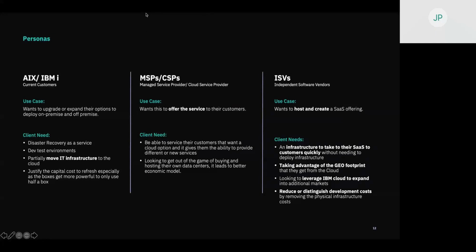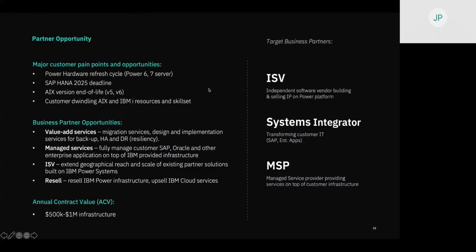I'd like to talk a little bit about our business partners, especially if you're in the managed service provider or cloud service provider range. You're looking at this offering thinking, this is very similar to the value that I bring back to my clients. And I like to make the distinctions here. Similar to what I said before about the bare IaaS, there's a lot of value add that our business partners bring to their customers that is not included in this offering.